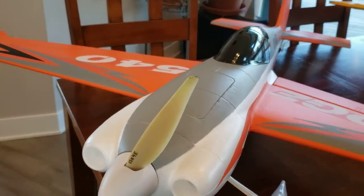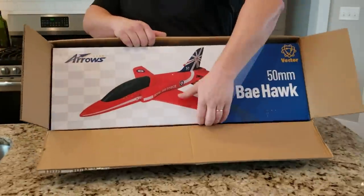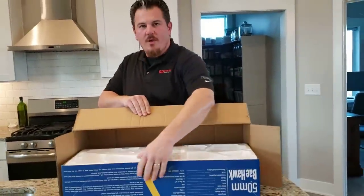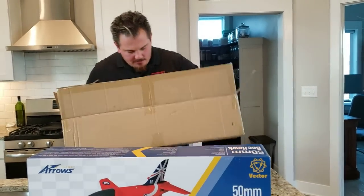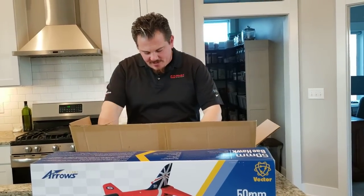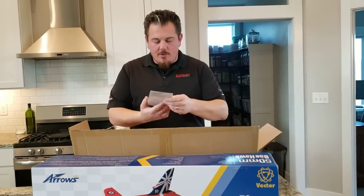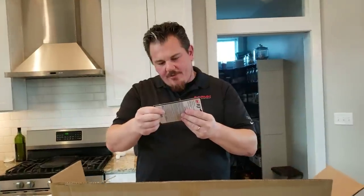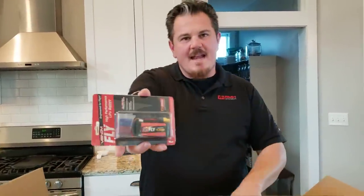I dipped the tip again. Sheesh. No wonder I broke the wood prop. So anyway, this plane is a no wheels up, no wheels down sort of thing. Oh, there's a bunch of receivers in here. Fancy. Okay, so AR620 receiver. And it looks like they put a 1300 milliamp 30C Venom pack.